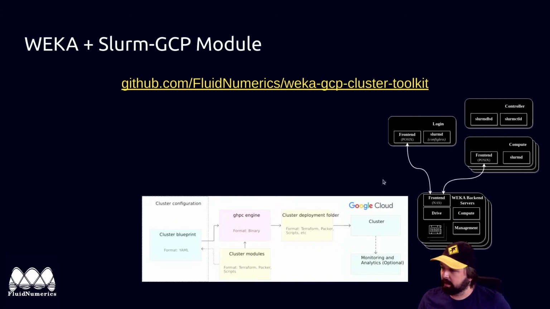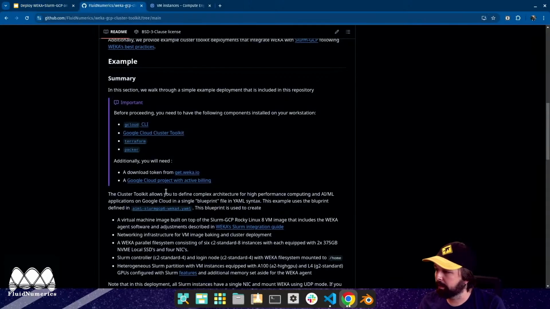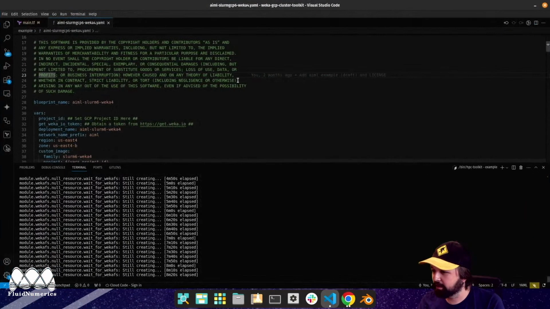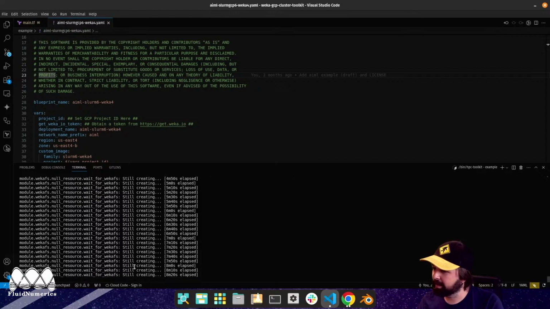So I think that is all I had prepared on the slide side. So let me go ahead and bring the code back, which I think we're still on track here. And I'm going to just walk through some of the code that we have. I guess I'll pull up the repository, so you see where things are at. So we're still creating, and we're almost there. It's creating the WEKA file system.